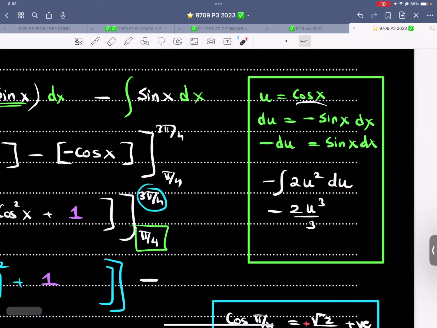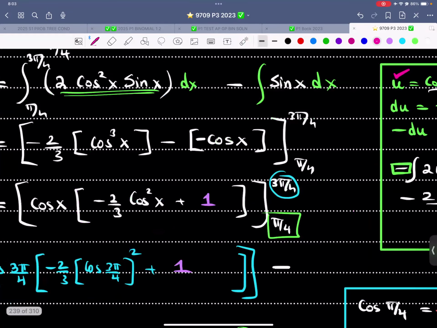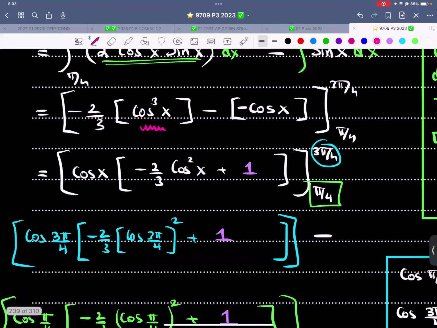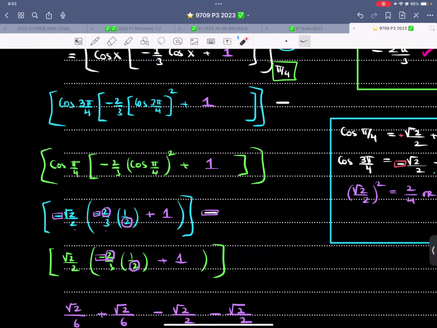This negative du, so let me write it in green color. This negative, this du, that is sine x dx. And then we have u as cos x, so this is u square. And then this becomes this. And after doing the integration, that is when I have substituted this. Plug in the limits all together. After the basic integration, after this limit, simplify, that's for you to decide how much working you want to do.